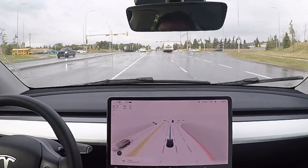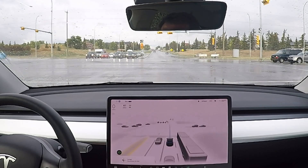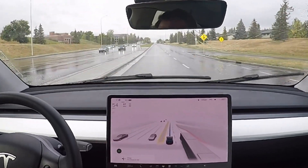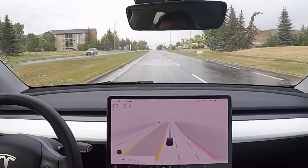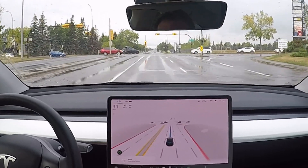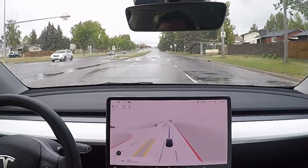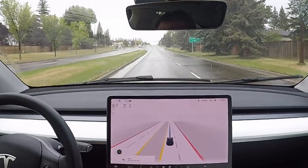We're going to come to a stop sign and should proceed straight ahead after this. We had to press the accelerator and intervene here because the car did not pick up that green light — it does pick it up on the visualization but sometimes it has those hiccups. I didn't want to keep it stopped on a green light for too long, especially with a car behind us, so I intervened there.